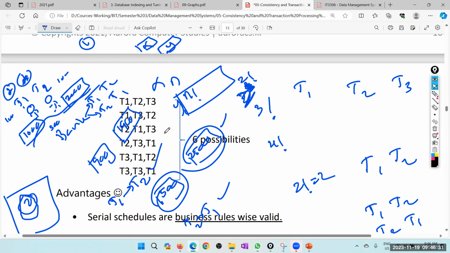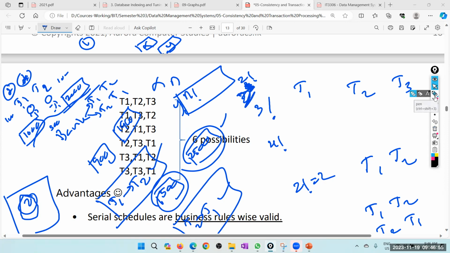Okay. But both these transactions are valid. T1 after T2 or T2 after T1, both transactions are valid, because no one can blame the bank. So that is why we say all serial transactions are valid from a business point of view. But the outcome will be different. The outcome can be different, can be the same, but we don't care. So our task is to make sure that they are valid. So therefore, all serial transactions are valid, though the final outcome can be different.